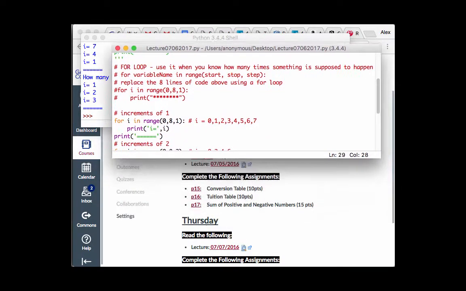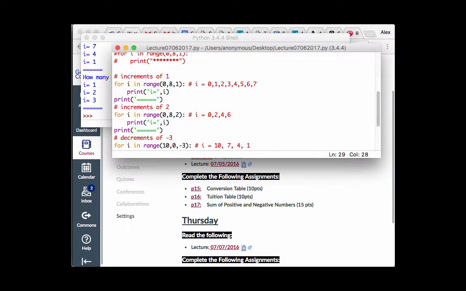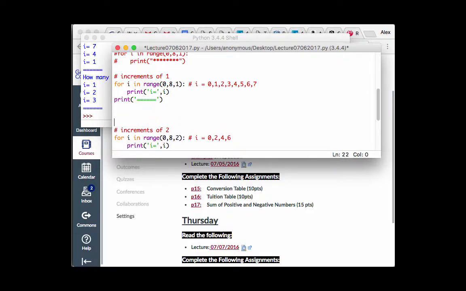Now, let's get into while loops. Okay, so what is a while loop? Well, it's another way to do this. Okay, so what I'm going to do is rewrite the above for loop using a while loop.